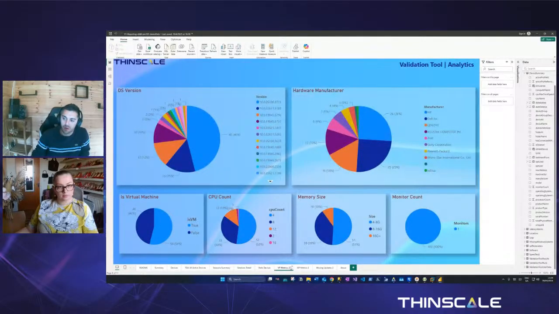validation tool data. So, based on the other live webinar we did, we have 4 different products, right? We have the validation tool for the talent acquisition, secure remote worker, ThinKiosks, device analytics, VDA, and so on. I can go on and on, but realistically, the main products are validation tool pre-hire. If you pass the hire, you install secure remote worker on ThinKiosks, and then the DA. This one is just a sample of data that you can extract from the report API saying, okay, give me all the hardware manufacturer and the CPU, and if they're running a virtual machine or a monitor count of the OS version of all the validation tools that run that specific time frame.